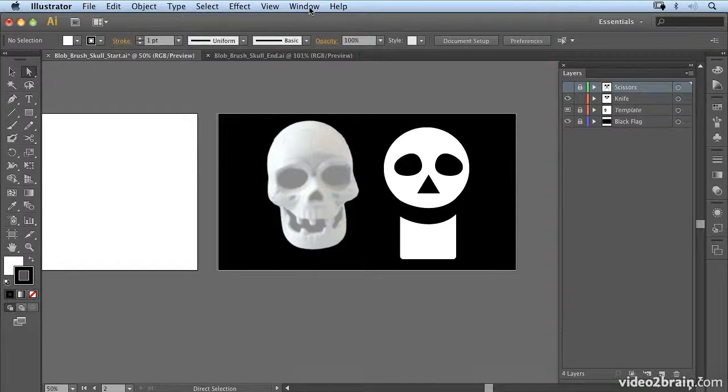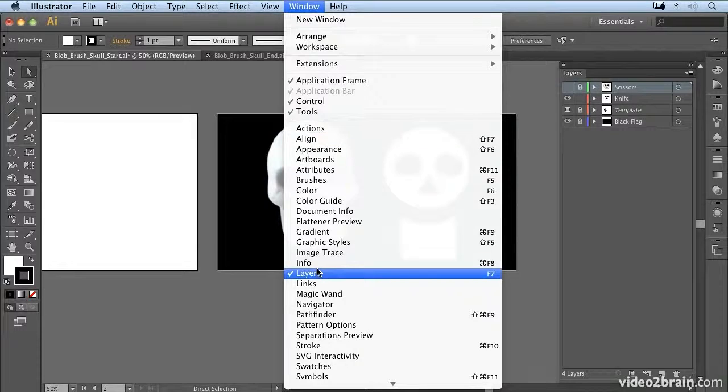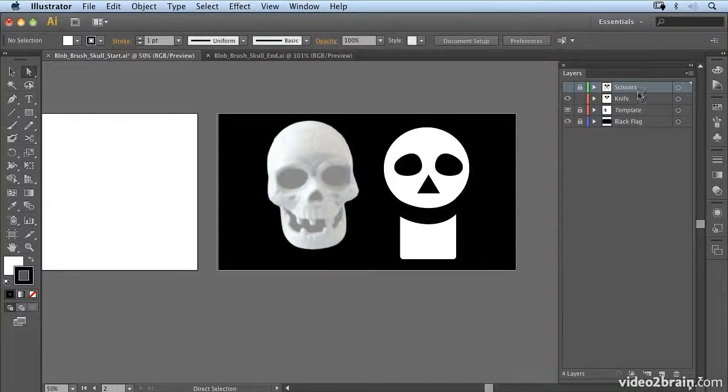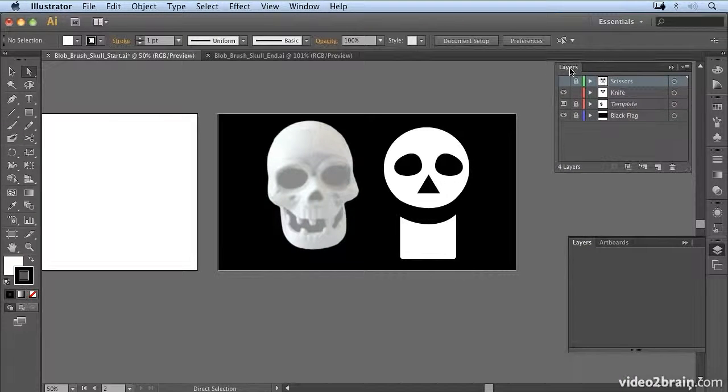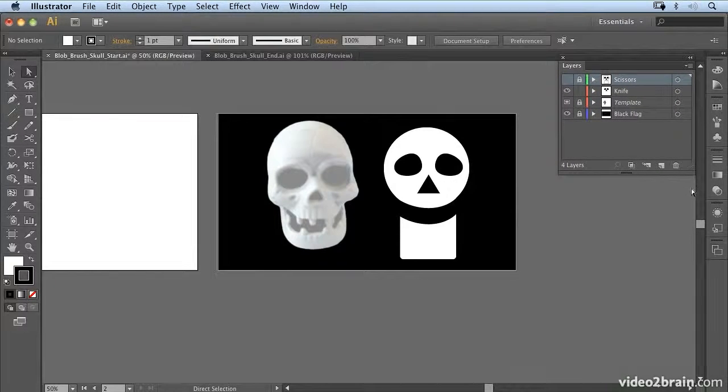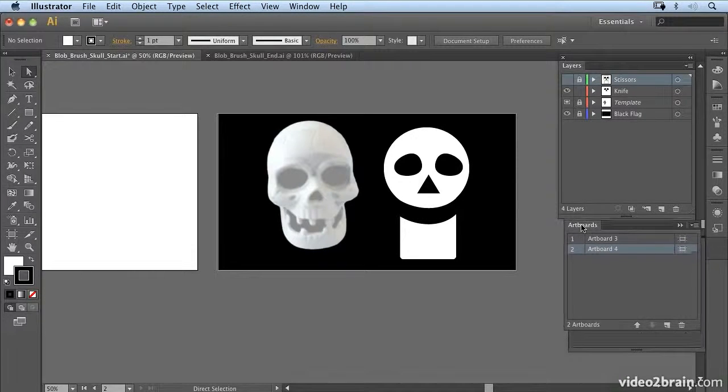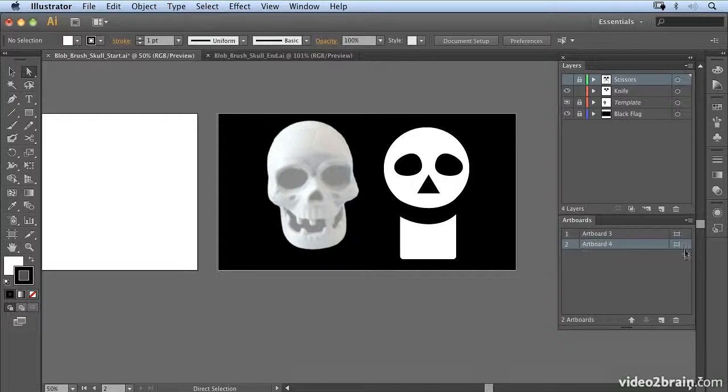If you don't have it showing, you can go to Window, Layers, or hit F7 to show it. And what I've done here is, if you're in the Essentials workspace, so if I reset Essentials and I click on the Layers panel, I can toggle it to appear and disappear, but I quite like, at this point, having it open. So I'm just going to drag it out, and that keeps it out here permanently. So I'm also going to open up the Artboards panel, and I'm going to dock that at the bottom of the Layers panel, because I've got two artboards on here.